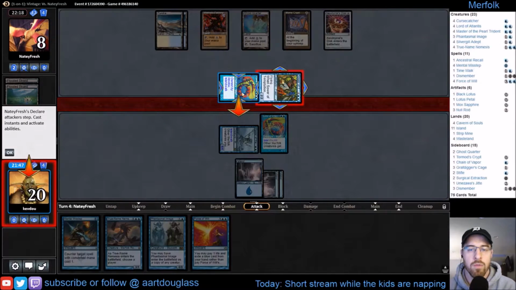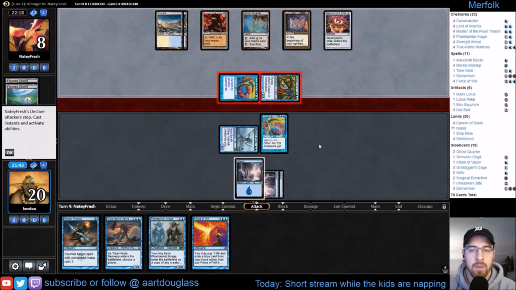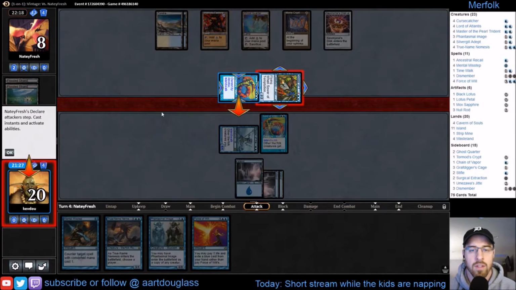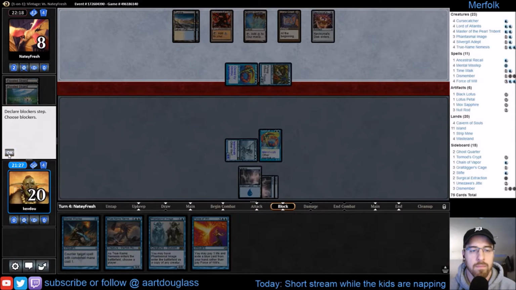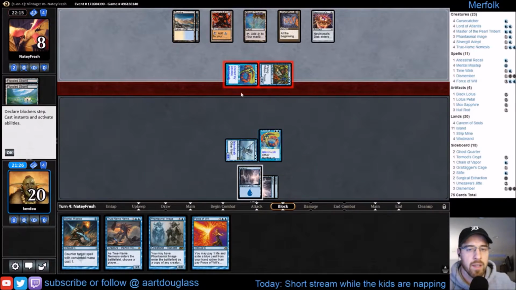So there's really no reason I don't block my Lord here. I mean, I could hope for a Dismember to try to get my Lord back, although if I block the Lord, I'm at 3 damage. Well, it's actually Islandwalk anyway, so I can't. Never mind. But if I was able to block it, and he had Swords of Body and Mind, he'd be able to get both my Lords.